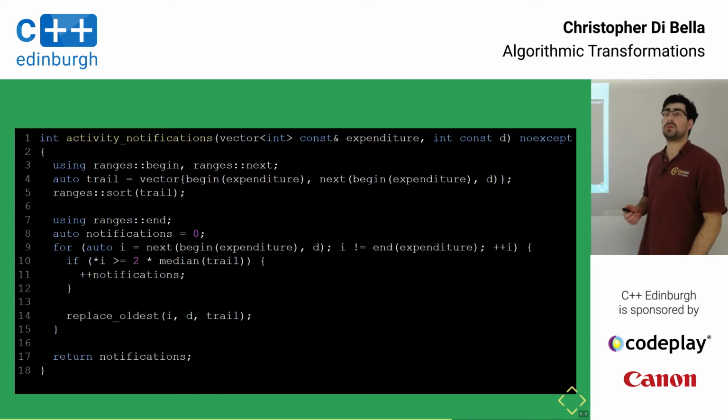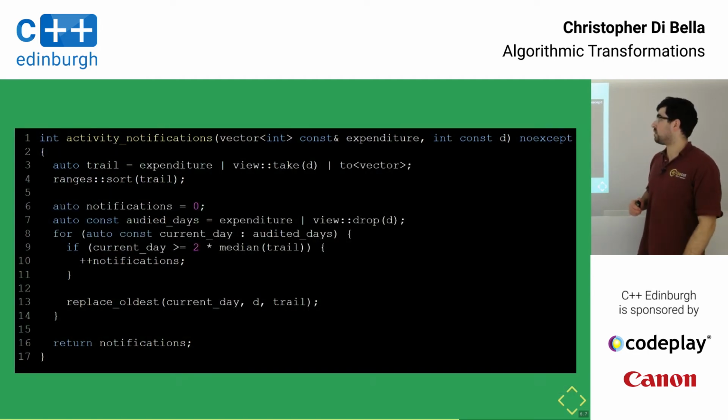Now, based on what was being talked about in the previous section, can anyone suggest any improvements? So if you're trying to get the median every single time you go into it. So we need to get the median every single time because the days are changing every single time. So trail is changing for every iteration. One thing we're doing here is on line 9, we're discounting the first D days pretty much after we've established what the trail is.